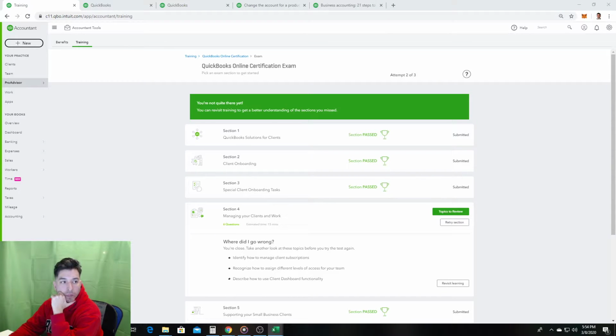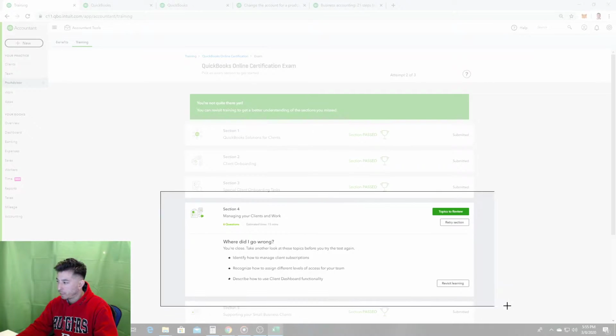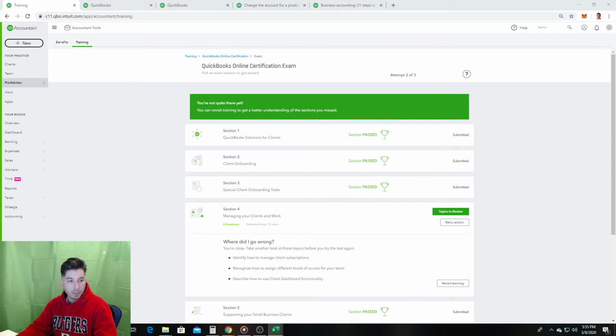So, I'm going to review this section again to make sure that I'm able to pass it. How to manage client subscriptions, recognize how to assign different levels of access for your team, describe how to use client dashboard functionality. Okay, so I'm gonna have to go through it all one step by step, but I'll be right back.